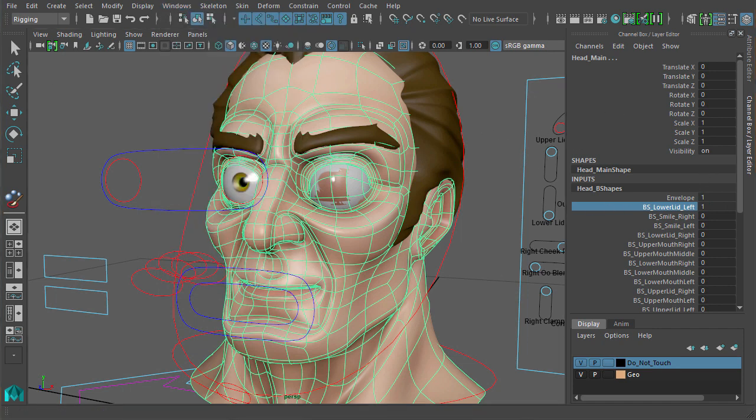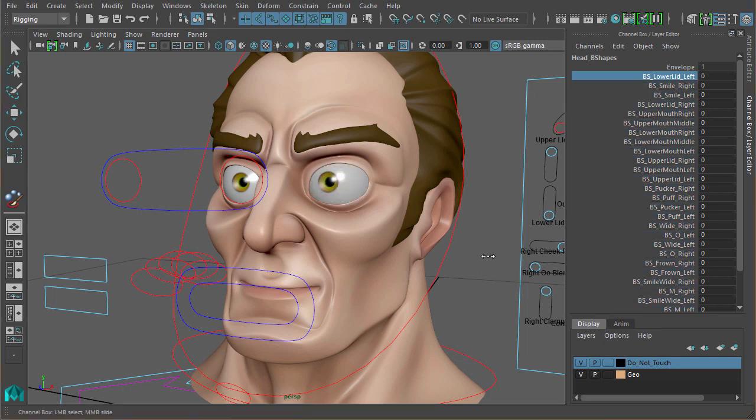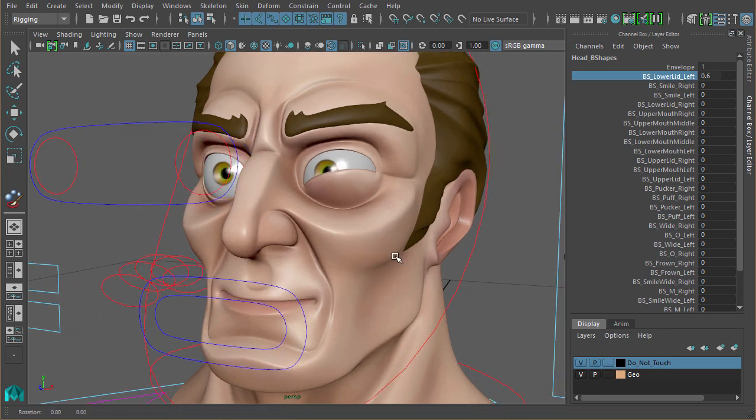Let me just select the blend shape node on its own. That's better, so I'm not seeing the mesh. So you can see there it just pops through a little bit, but then we can just go back in and tweak that midway blend shape, just to pull the eyelid out a little bit to compensate for that, like so.